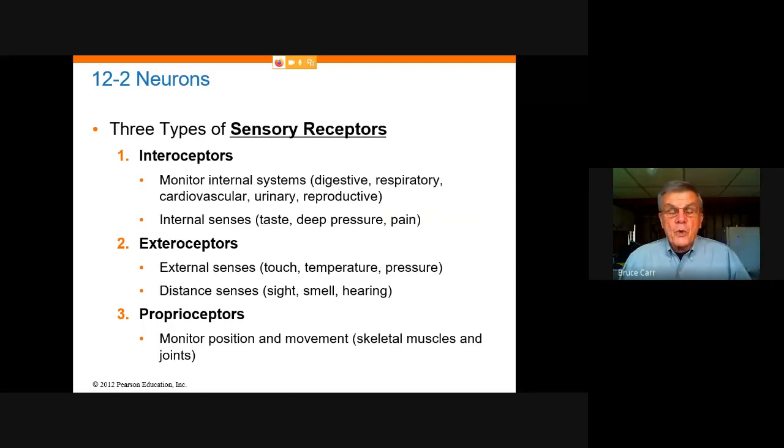Proprioceptors are a little more difficult to explain. They basically are packed into joints and skeletal muscles, so at all times they're stretching or contracting or rebounding, monitoring the position and the movement of the body and reporting it on a constant basis to the balance organs and the brain, so that we always know the position our body is in.